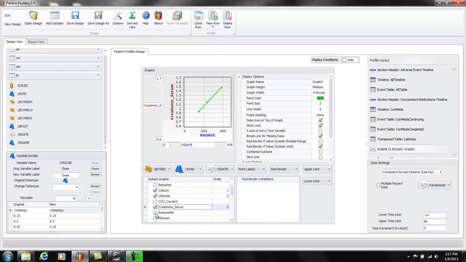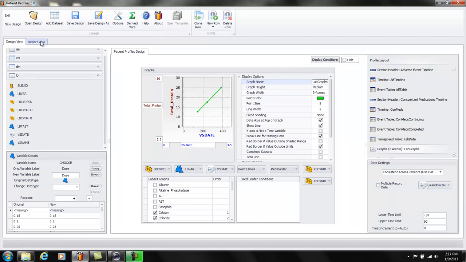We're going to use the same ones that we used for the transpose table. We can also drag our high and low reference ranges over to these buttons on the right here, and that will create shading on the graphs for the normal ranges. We'll change the name here.